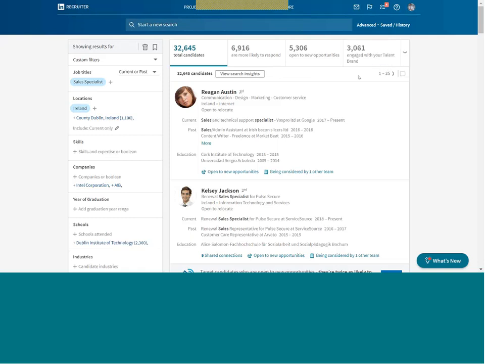The last one is engage with your talent brand. There's a common misunderstanding: people seem to think that these are your company followers. They're not your company followers. We would consider these to be stronger than your company followers. Everybody on this call works for an organization, and that organization has a company page on LinkedIn.